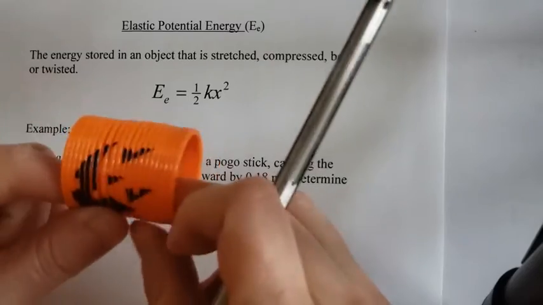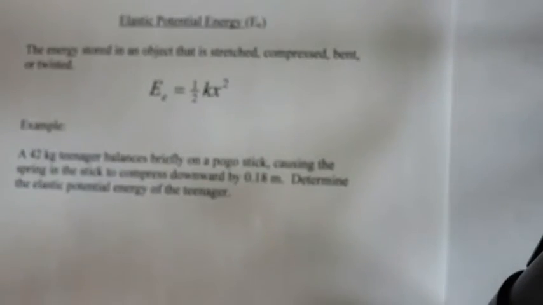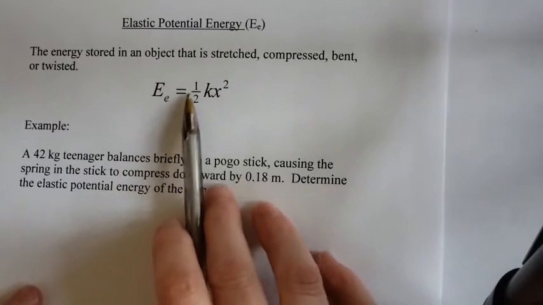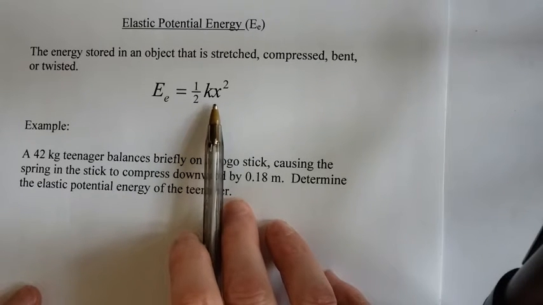So when we're dealing with elastic energy, it doesn't matter if we're stretching it or compressing a spring in, that's considered elastic. So we have this formula, EE is equal to one half K, which is the spring constant, times X. And X is actually how much it's either been stretched or compressed, squared.